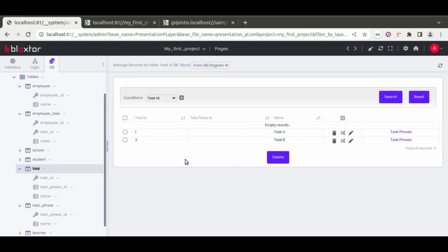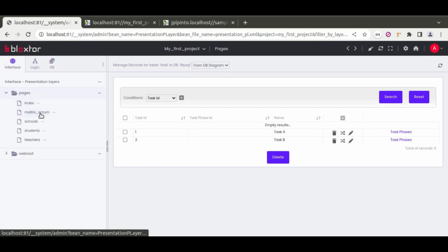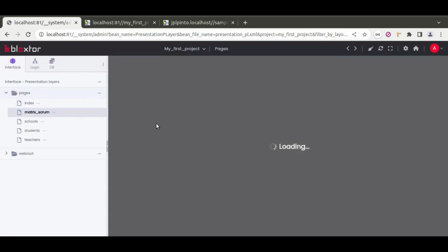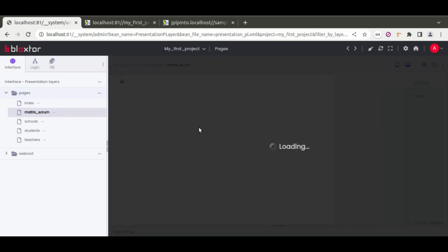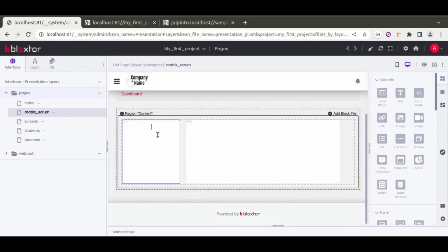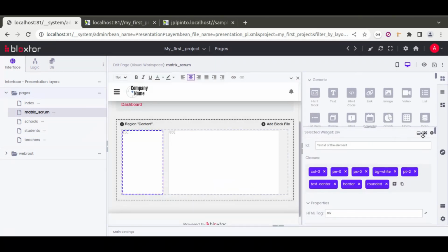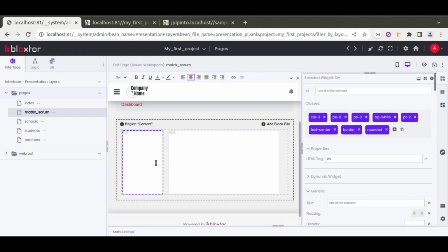Okay, so since I have my database structure created, what I want to do now is to go back to my page editor of the Matrix Scrum page. And in this div, I want to convert this to a list group and show here the available tasks that I have in my database.